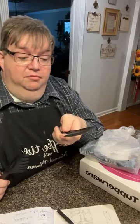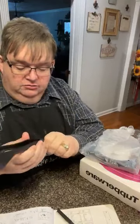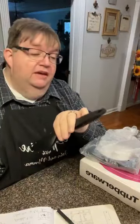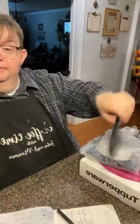You can flip an egg with it. I mean, it's not made for that, but do I care? No, I'll use it if I want to. But they clip together and they hold together. They don't come apart, so you're not going to have to worry about that flipping loose or anything. But you can pick up your chicken. You can pick up things with it, and it's a good pair of tongs. And you're going to need this with a micro pro grill.